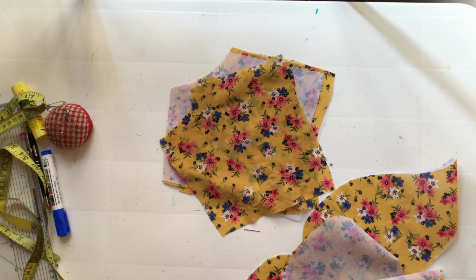So after cutting, since this is a chiffon fabric, if you're using another fabric you might not need to put interfacing. After cutting, I just went ahead and put interfacing in my main piece, not the lining this time around. When I'm done doing that, I'm going to lay it on the table in order of how I'm going to be sewing it.